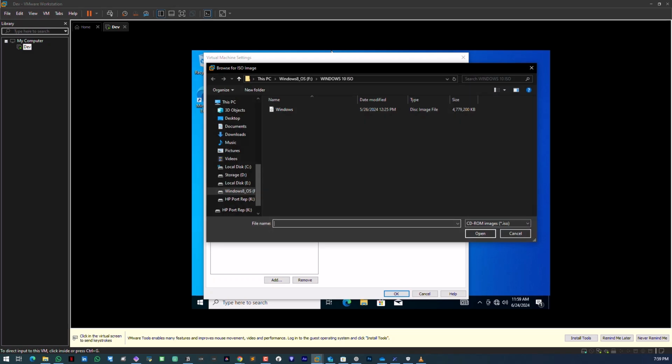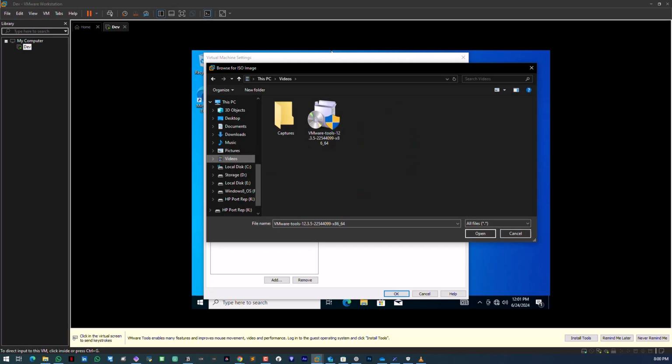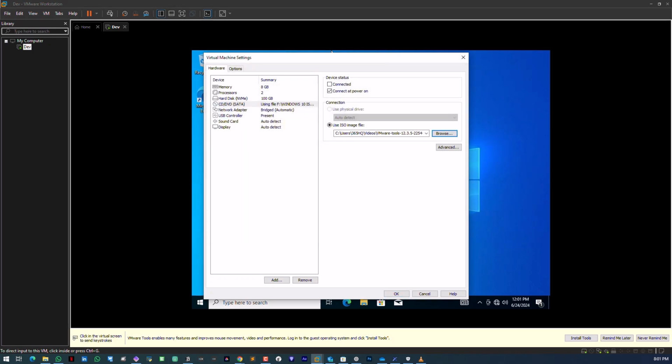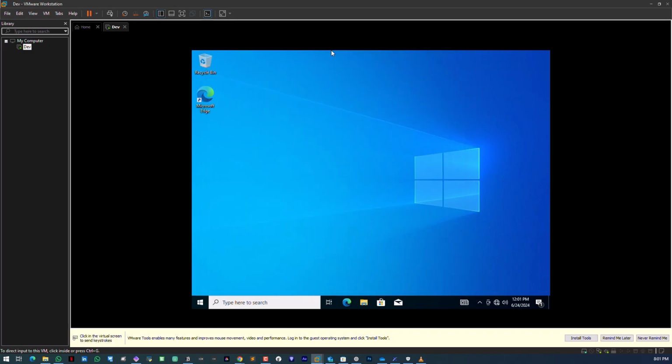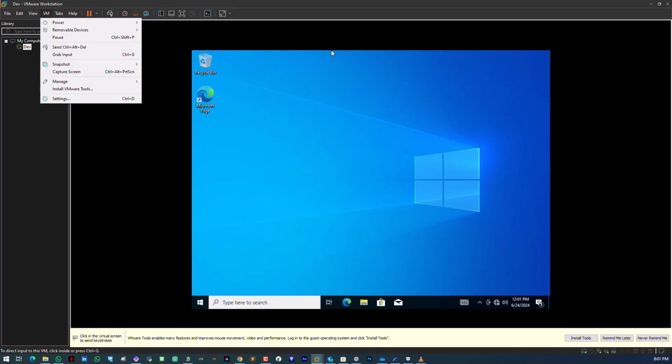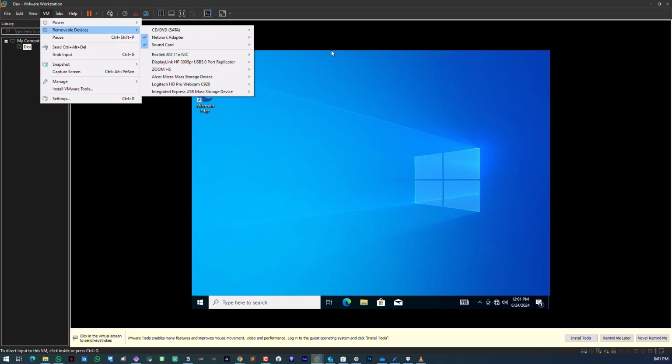So here I have VMware tools. I'm just going to click here and open and click OK. And then I'm going to come down to VM again, removable devices, click here and connect.